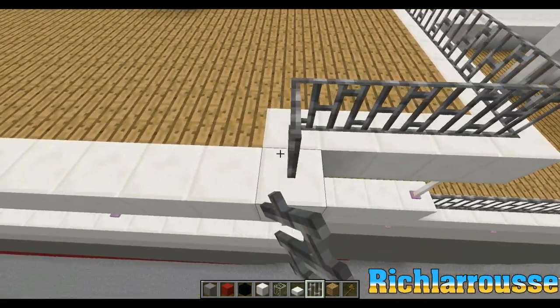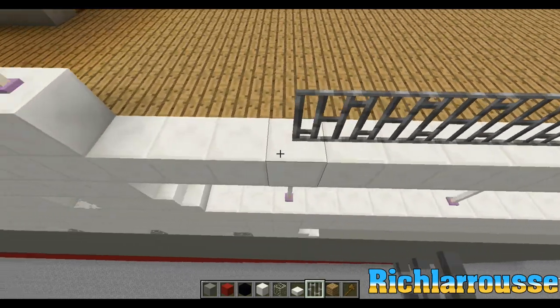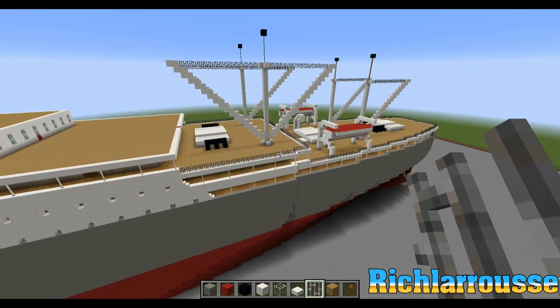And just get these sorted. And there we go, that's that deck sorted now. Brilliant, marvellous, wonderful, and all things like that.